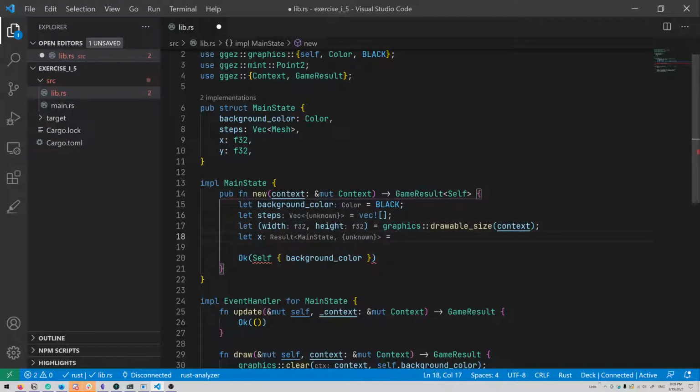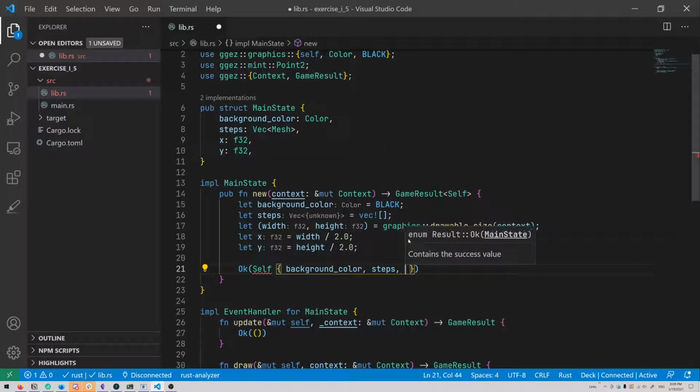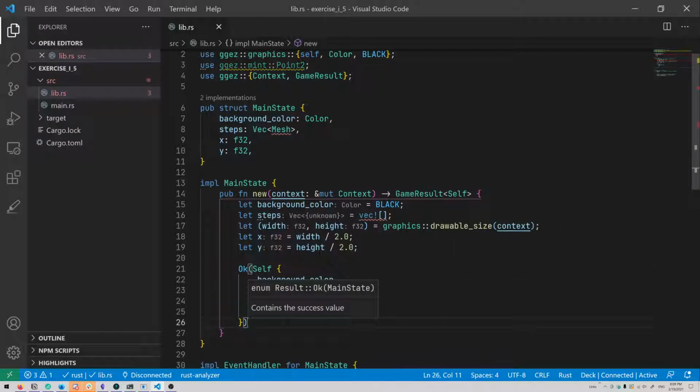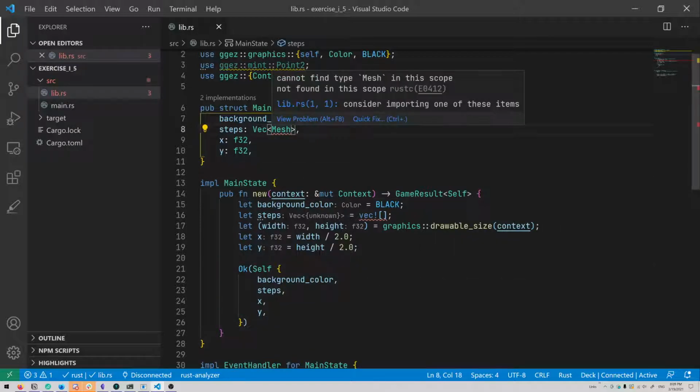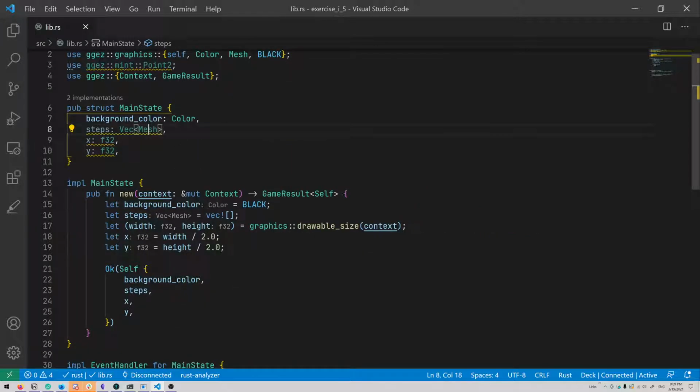All right, so our X is going to be the width divided by 2, and the Y is going to be the height divided by 2. That should give us everything that we need. We'll import that so Rust knows what this is.